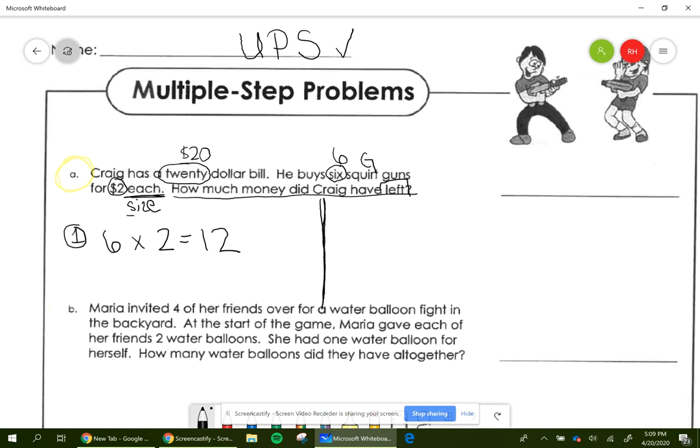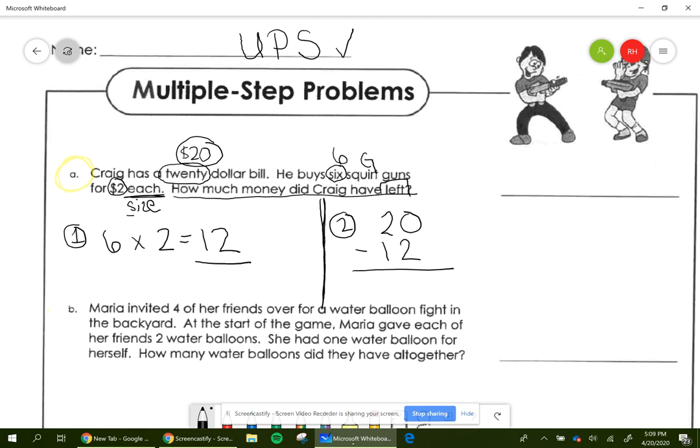So for right now, I have my first step. I know that when he gets up to the register, he's going to have to pay $12. And I know that he has 20. So now I have these 2 numbers. Now for my second step, the word left kind of tells me it's a subtraction. He's going to have less money when he walks out of that store. So when I subtract, I always know that the bigger number goes on top. So $20 is going to go on top. He's going to give that to the cashier, and the total cost of what he's trying to buy is $12. So that's how much the cashier is going to take. And I'm trying to figure out how much he's going to get back.